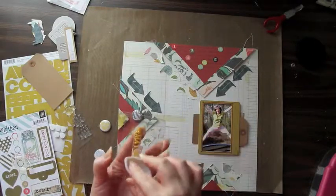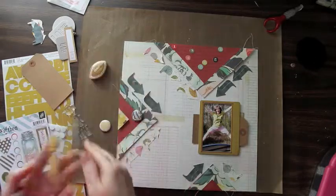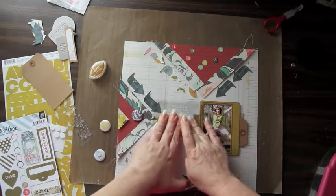And I love the ink color that comes in the main kit. It's a really rich golden color. And it was enough pop and enough color that you could see the title. It was nice, crisp, and clean.